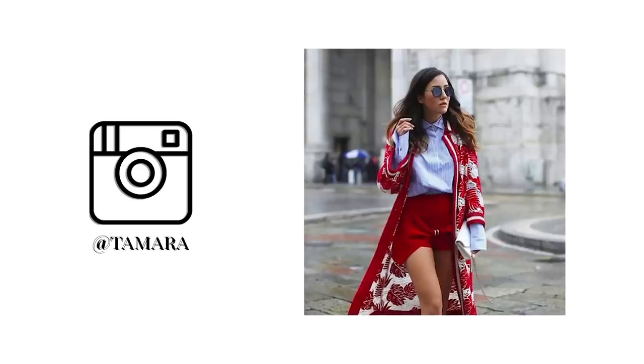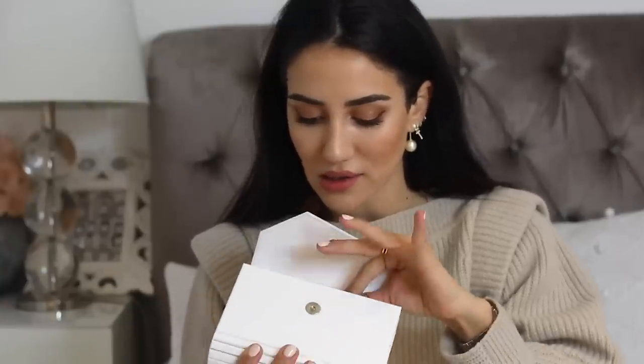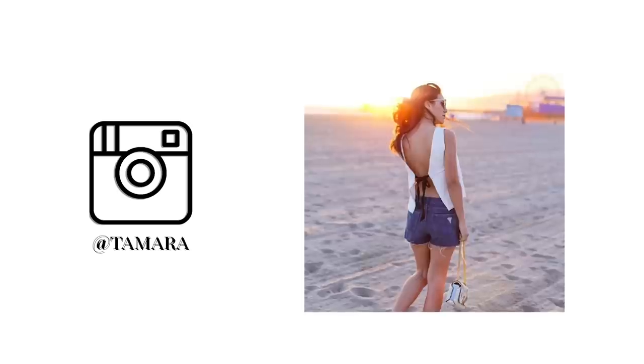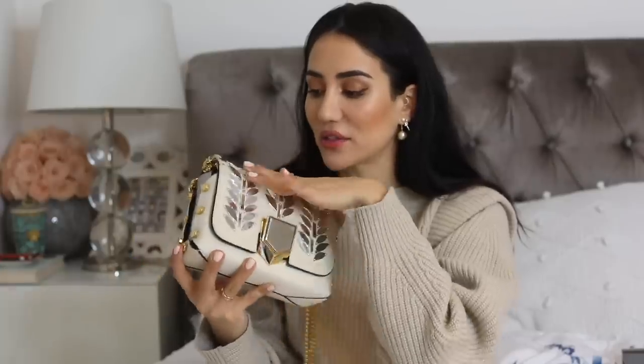One of my oldest handbags is this Jimmy Choo Candy in white — it's a perfect red carpet handbag but also a perfect summer bag. I also have another Candy bag in a beautiful animal print glittery version that says Jimmy Choo all over. And my favorite Jimmy Choo bag of all time — I don't think they make this anymore; I think it was called the Locket Petit. It's stunning, perfect for ski slopes or winter experiences. It has all these little mirrors and pony leather — it's a piece of art.